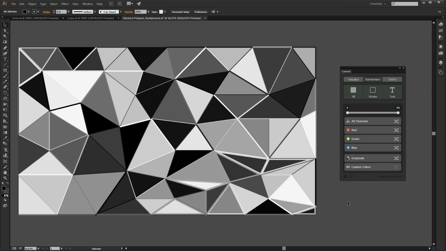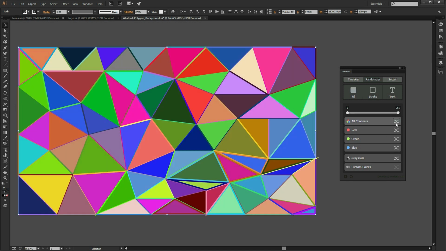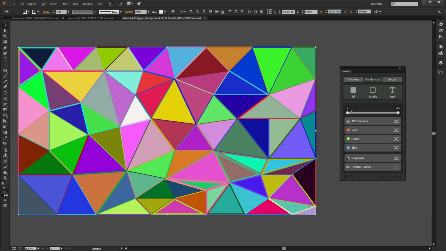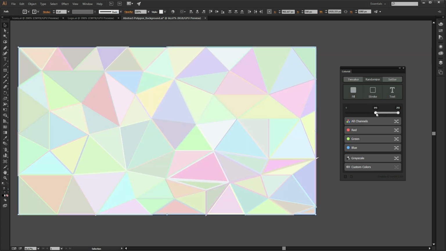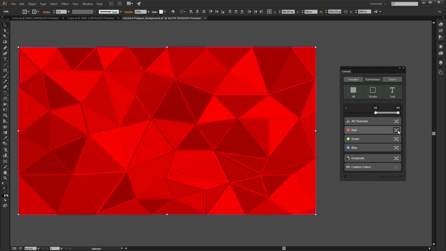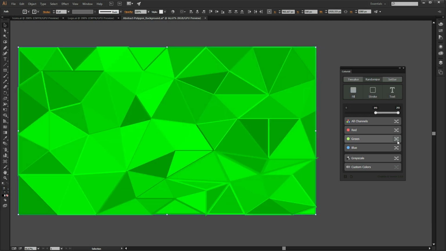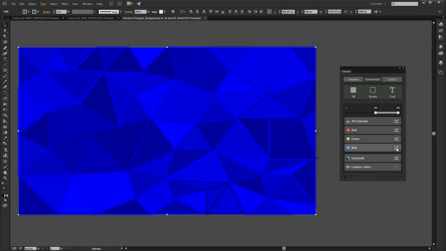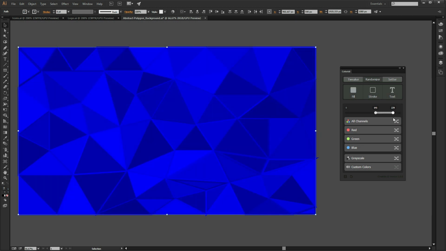Here is an abstract artwork where you want to test out some random colors. Just select items from your artwork and start to randomize colors. There is a way to randomize only the selected channel. Holding Control while clicking, you can get only colors of that channel. Like here, only red, green, or blue colors. Or you can just play around with grayscale colors.